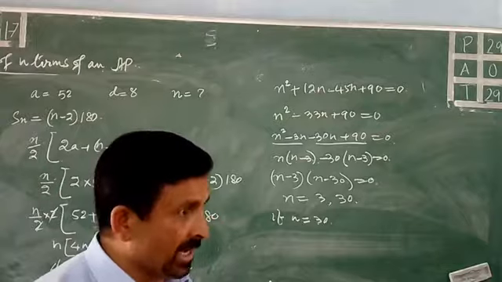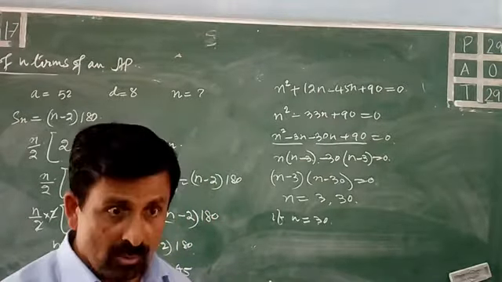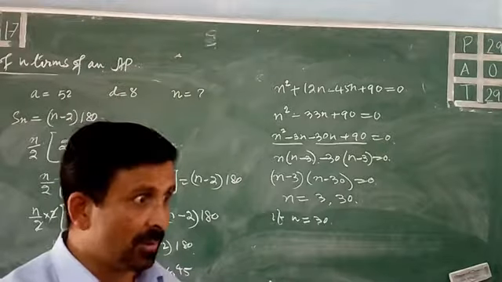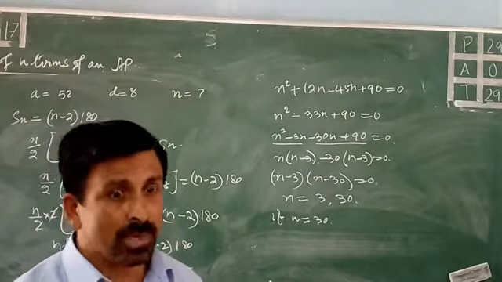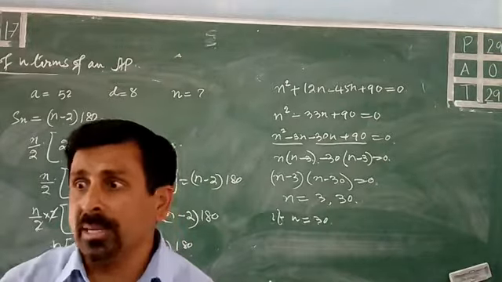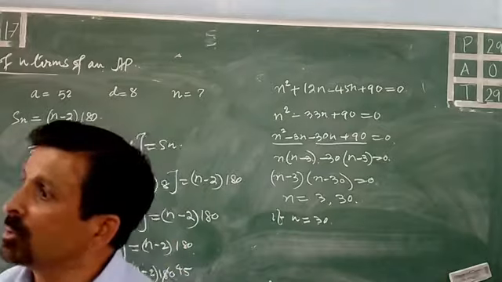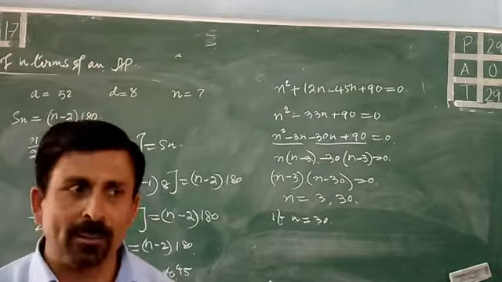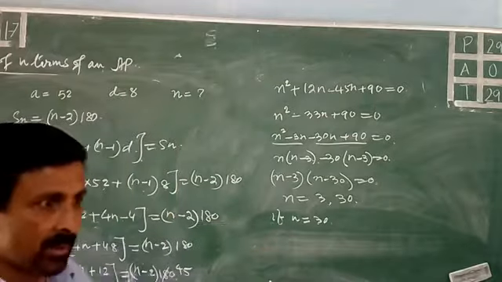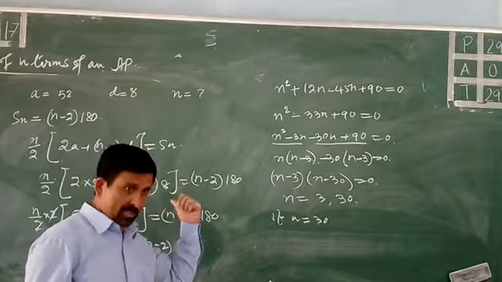For any polygon, there is a minimum and there is a maximum limit. The angle cannot be 0. Forget about lower than 0. The angle cannot be 0 and it cannot be 180 either. So it has to be between 0 and 180. Neither 0 nor 180. It has to be within the limit. Are you getting me? Yes, sir. So if we keep this in our mind, we will be able to justify this answer. So let us see. We are now going to calculate the last angle of this polygon.